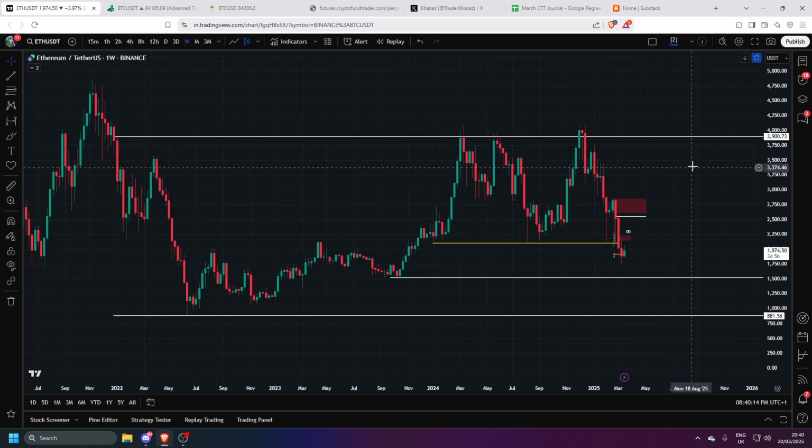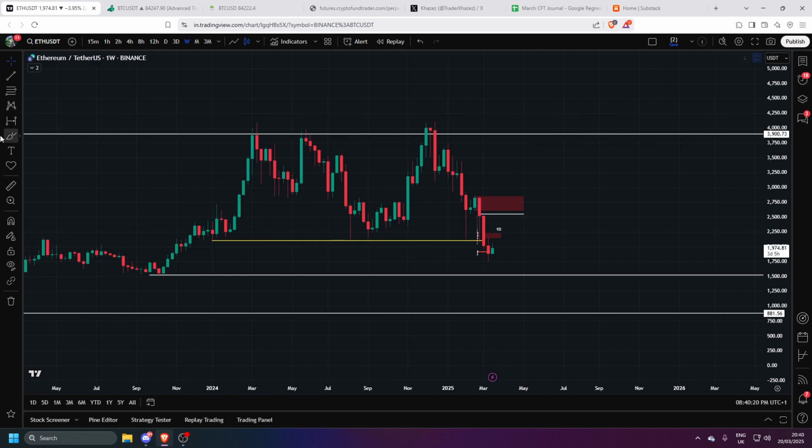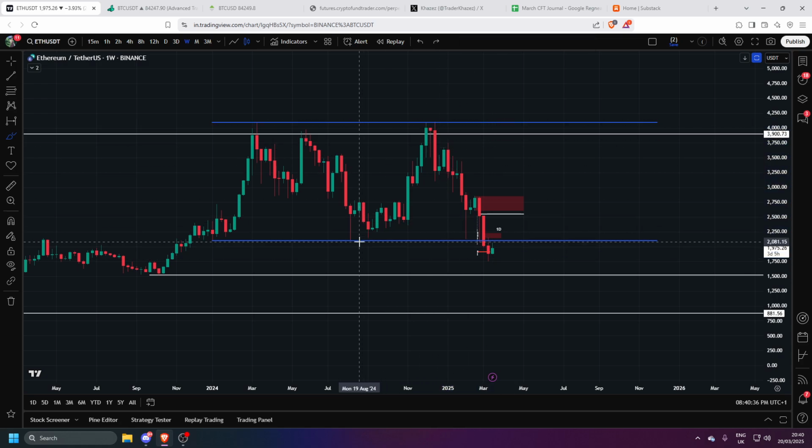The weekly, I'm not really interested in buying Ethereum, but I am interested in shorting it. You can take this as our local range low, right? Let's actually use another one of these. Let's use this and this. All right, so this is our local range. Price swept the high, dumped lower, took out the range low, which had equal lows. We are still below on the weekly.